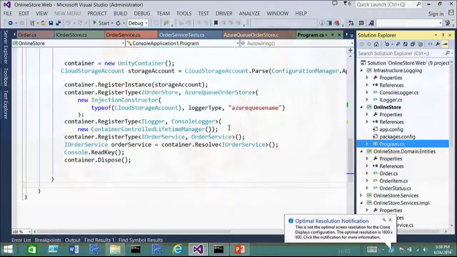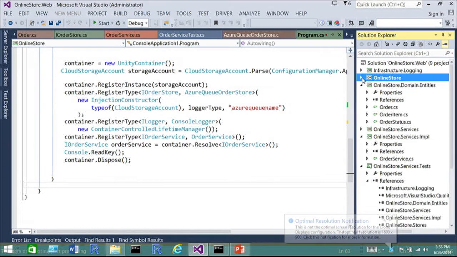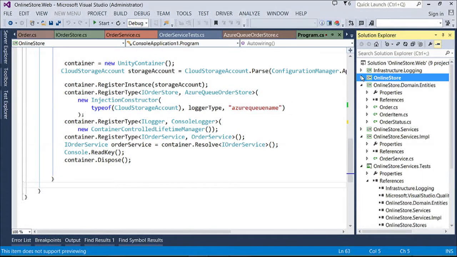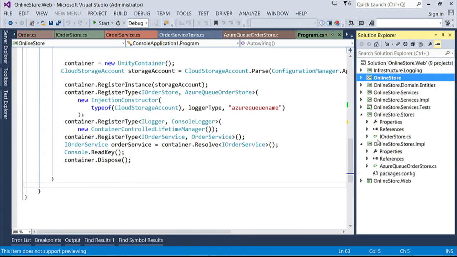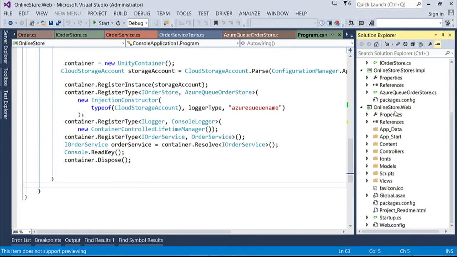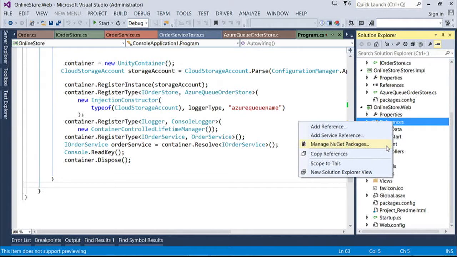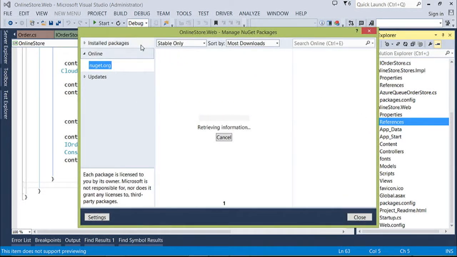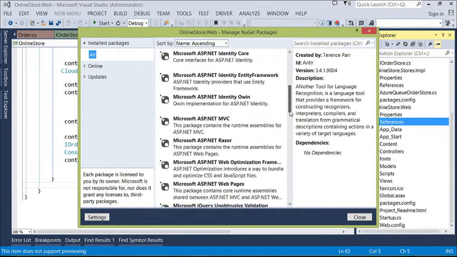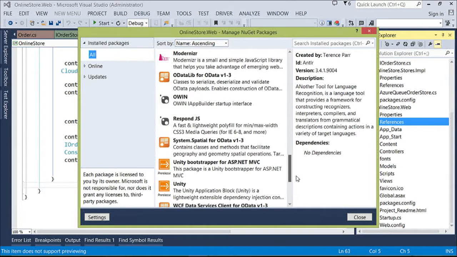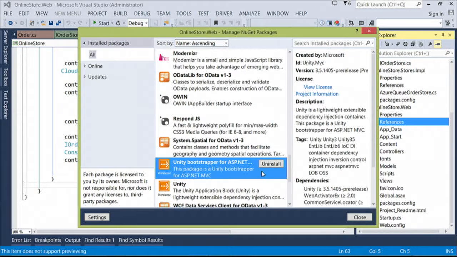Let's give an example of the ASP.NET MVC integration you talked about. In this case, I've got the online store web, which is an ASP.NET MVC application, and if I take a look at the NuGet packages, you will see that I actually have the Unity bootstrapper for ASP.NET MVC.